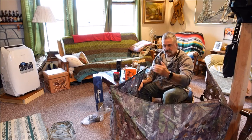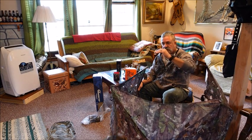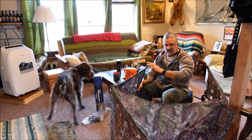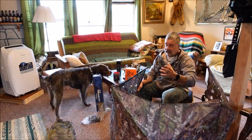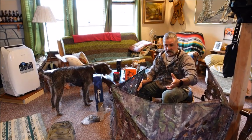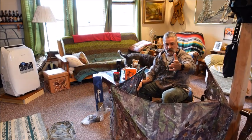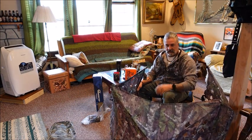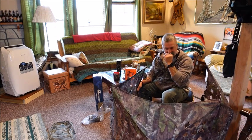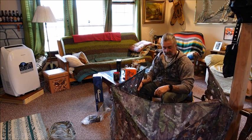And like I said, this is the process. It starts here, then it would maybe move to either a tree stand or a pop-up blind, because that's the next phase. If I sit in this, maybe I get lucky. Maybe I become Fred Bear and I can shoot a deer off of the ground at 20 yards and be an absolute stud bow hunter. But that doesn't seem to be my luck. You watch our show. You don't need to know anything more.